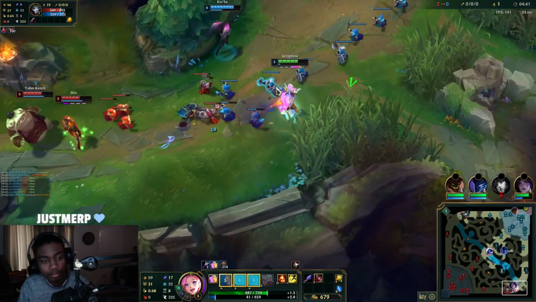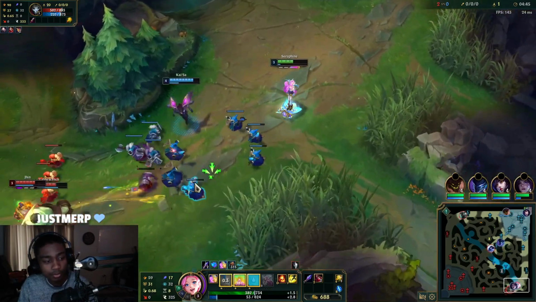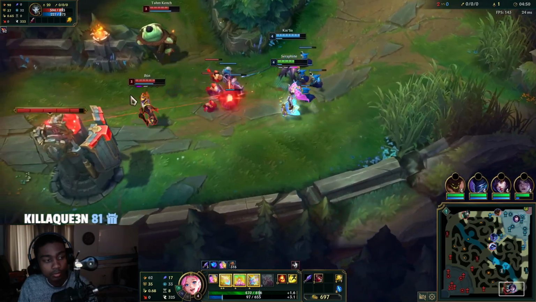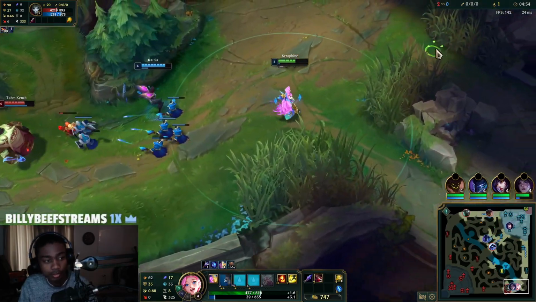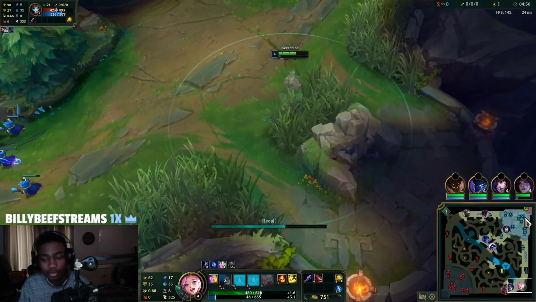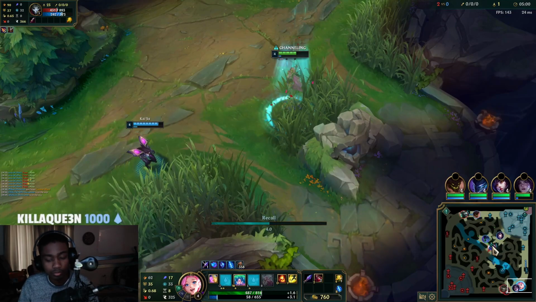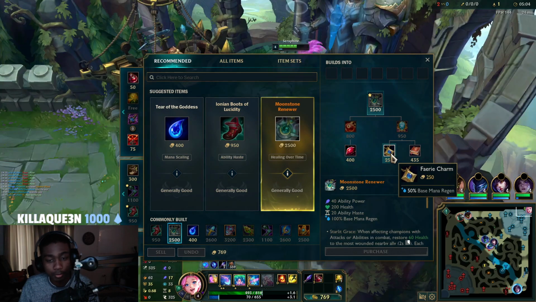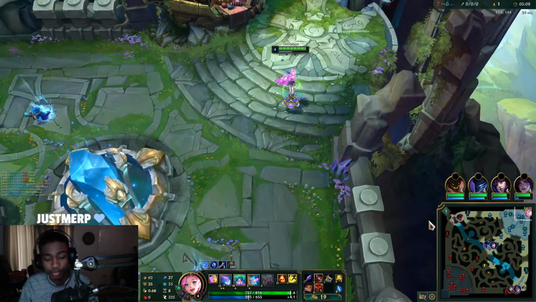Just trying to stack Manaflow. After that, you hit him with the empowered auto attack. Alright, I'm recalling. We're up in CS, so I mean, we're chilling. No mana. Some people would prefer the tier item. I prefer just going straight into Mythic. It's a preference thing.